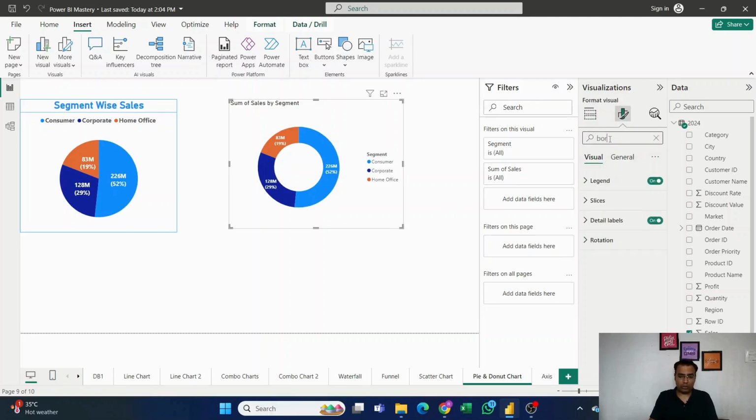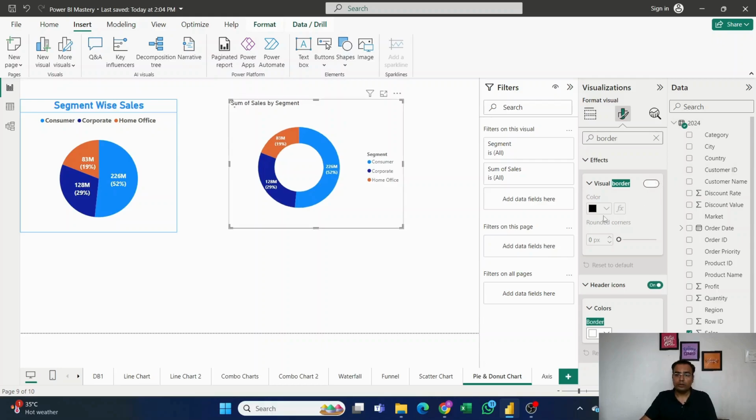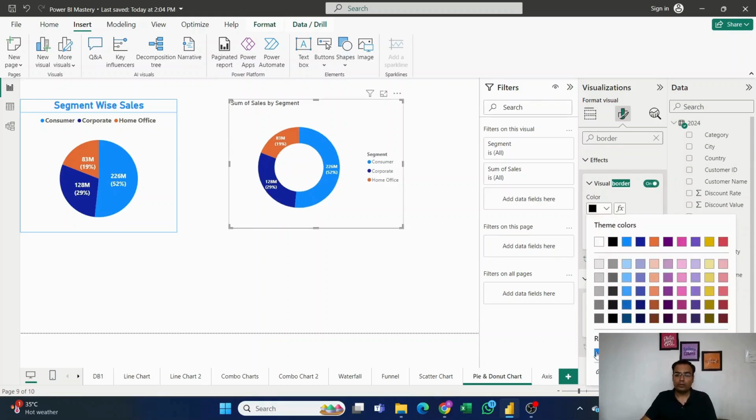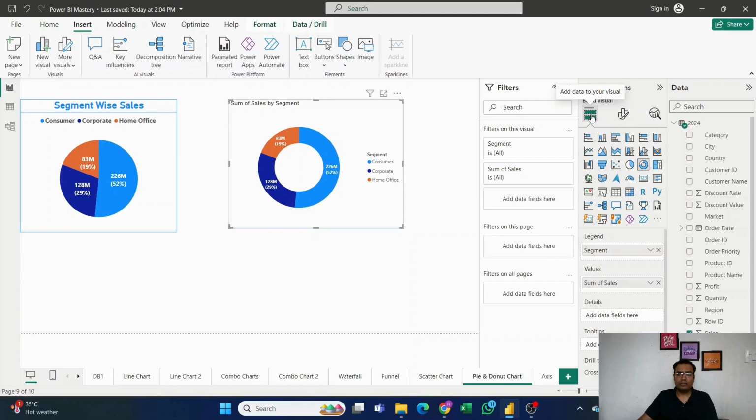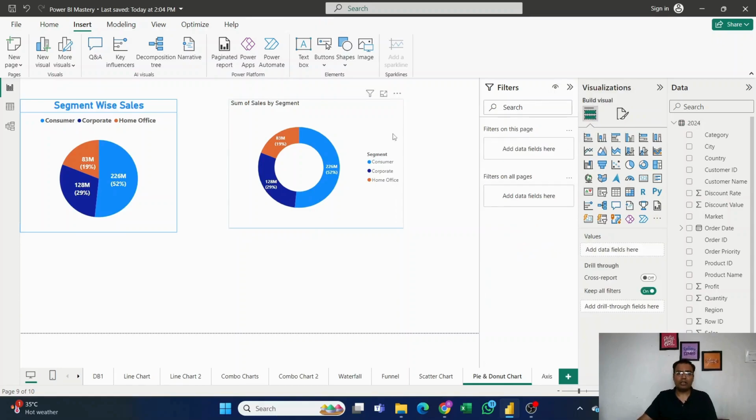Let us just put the border. If you want, you can put round border also, but right now I am okay with the square one. Then my border is done.